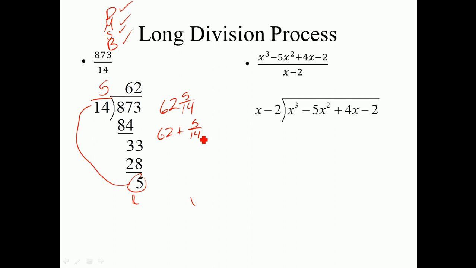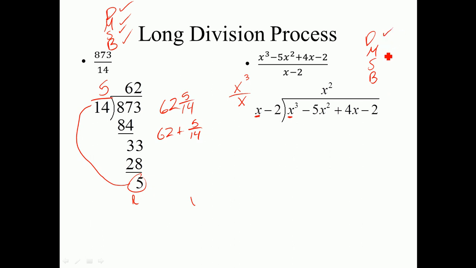So we set it up being that this is our dividend and this is our divisor. Now, the good thing about this is that when we're doing the first step, the dividing step, all we're concerned about is the first terms right here. So you're concerned about just x cubed and x, not really worried about the second term when we're dividing. I like to say how many times is x going into x cubed. Another way you can look at it is the actual division, x cubed divided by x. And if you do x cubed divided by x, you're going to get x squared. That's dividing. Remember, once again, I'll write it again. Does McDonald's sell burgers? We did divide.